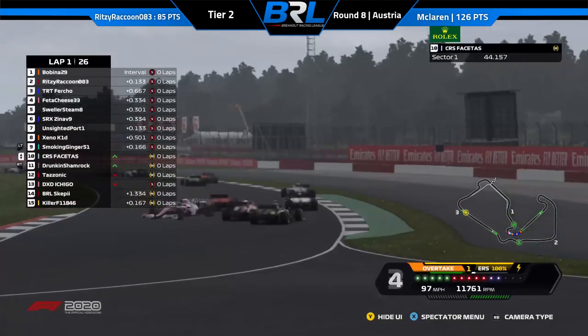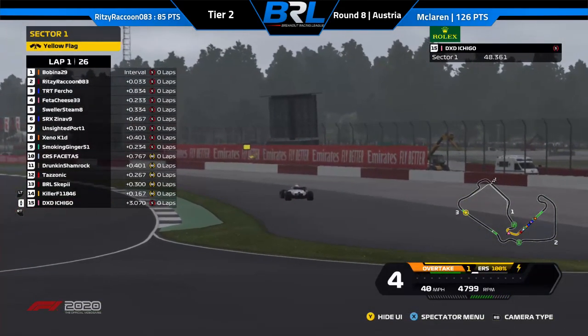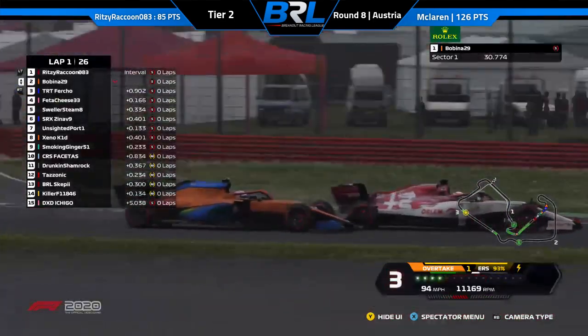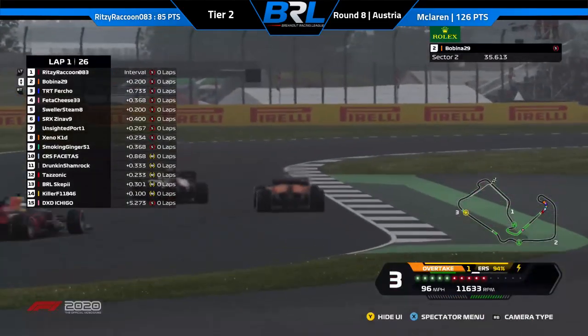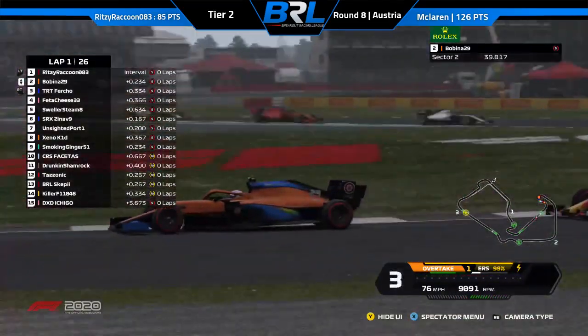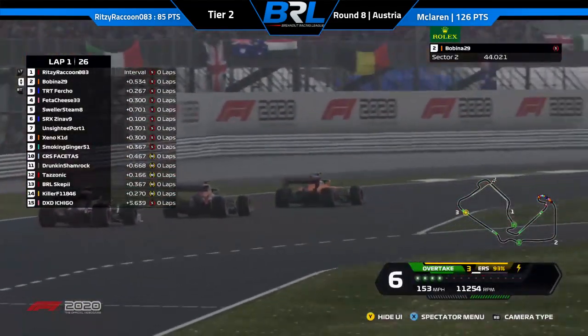DXD has a little bit of contact. He's been spun around, actually, DXD has, through turn 5, going into Village. But look at the front, though. Look at Ritzy and Bobina going down into Brooklands, now into Luffield, and that's going to be around the outside. The Alfa Romeo is actually going to go up into P1 and clear the McLaren of Bobina going into Brooklands.